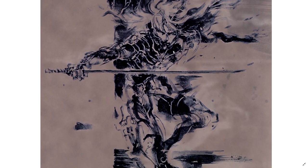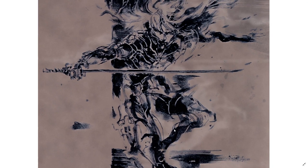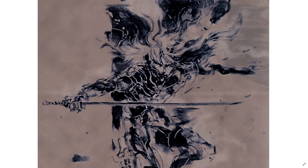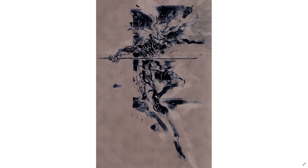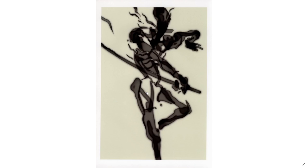We have Raiden again. This is really cool. I just wish it didn't have this crinkled paper aesthetic. I just want to see Raiden like this. Super cool. Look how his leg is missing, but still there. It's just the implication, right? Oh, I guess this is part of the same page, right? I wish for the double page spreads they would include both, but whatever.